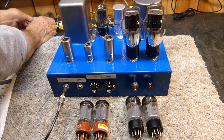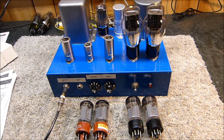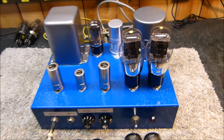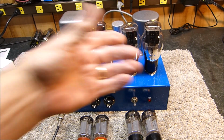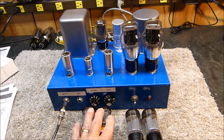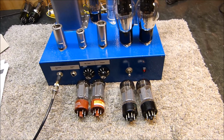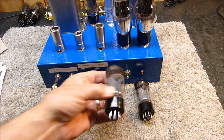And these two right here have two yellow dots on the top. That means they're a matched pair. You can see those yellow dots. The gold ones are actually slightly stronger, but these are a little bit more balanced, so you know, you can't have everything all the time. These are 5881s, and these are the Jan version of the 6B4G.